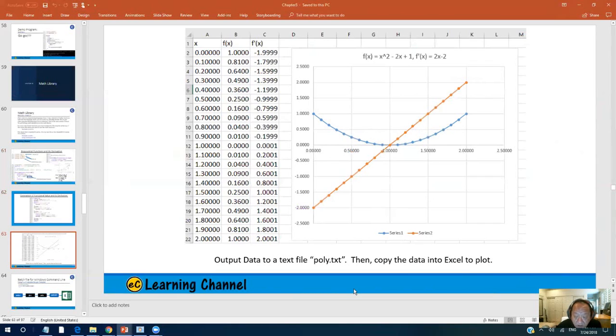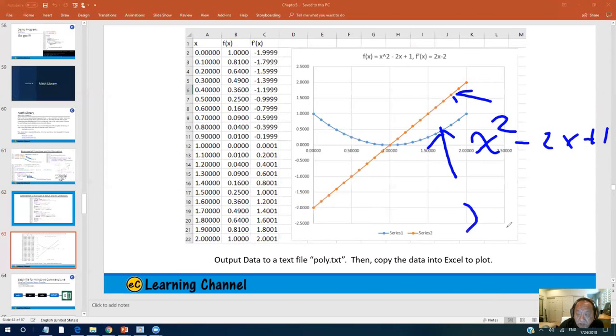The blue one is x squared minus 2x plus 1. The red one is 2x minus 2, so actually it's x minus 1. That's the differential line.